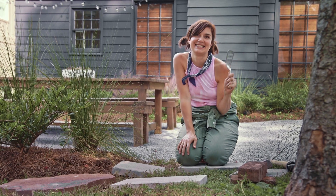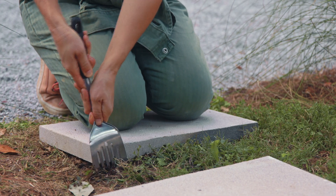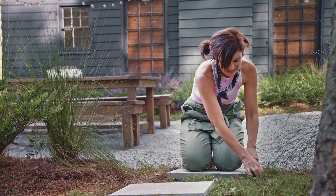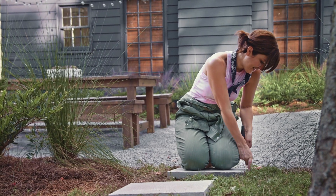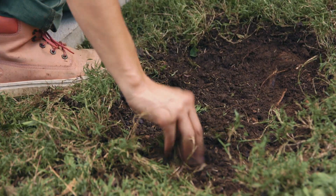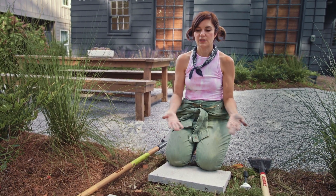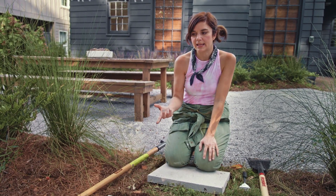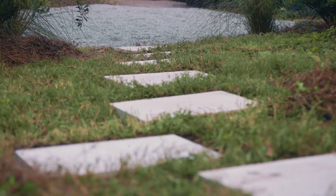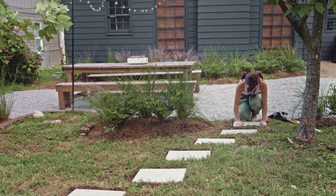I'm going to use this spatula — not meant for this, but it's great for it — to make a line I can follow, since this is a straight edge. Since we're taking out this dirt it's going to be a little soft. The most important part is always to make sure the stone itself is level. Some people use sand or a small bed of gravel to accomplish this, but I didn't want to over-complicate it. These are heavy enough that we can pack them with the soil itself and make them level. They're virtually no maintenance — you may have to edge around them when you mow, but for the most part they're in and set.